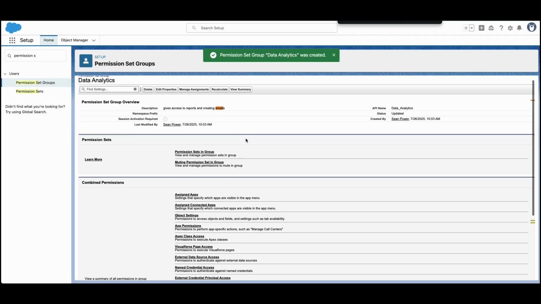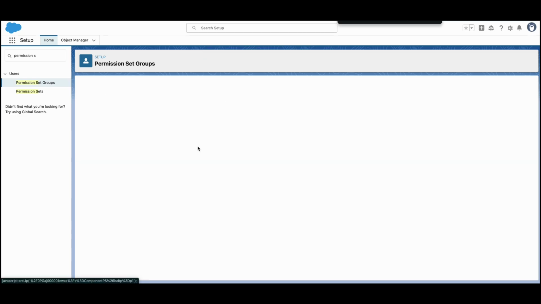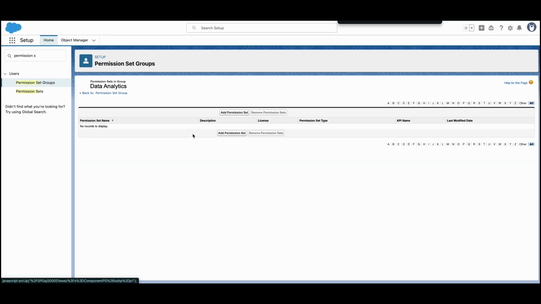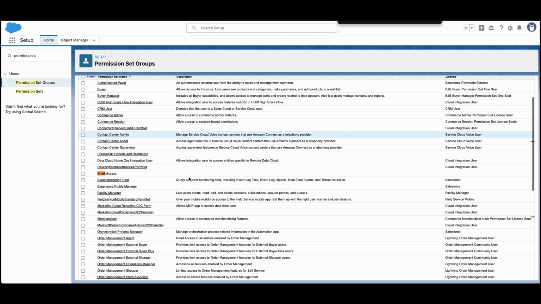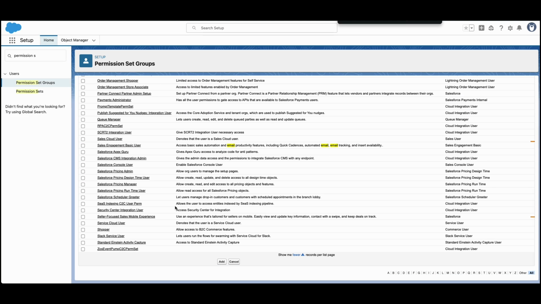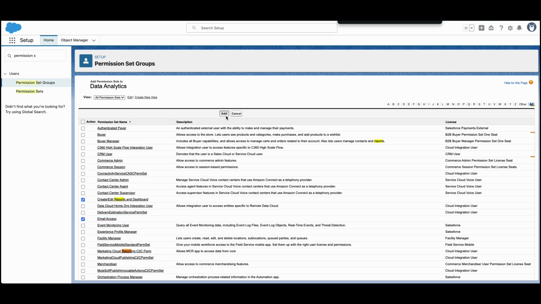So now I can start adding the permission sets in the group. Let's click on add permission set. Of course, there's a bunch of permission sets across the board, but I remember the ones I created. Hopefully I do. There is the one I created called email access, and I think the other one was called report. So let me use my control F here again. There's a couple, here we go. Here's the one I created, create edit reports. So now I can go ahead and save.